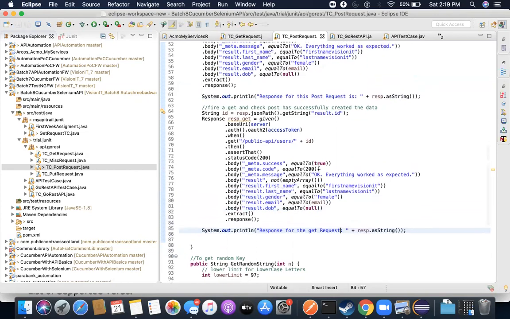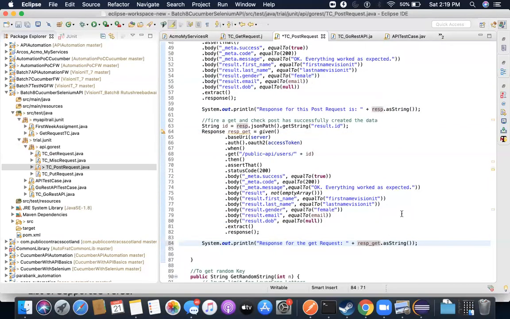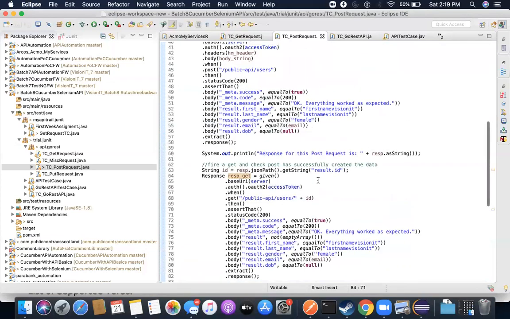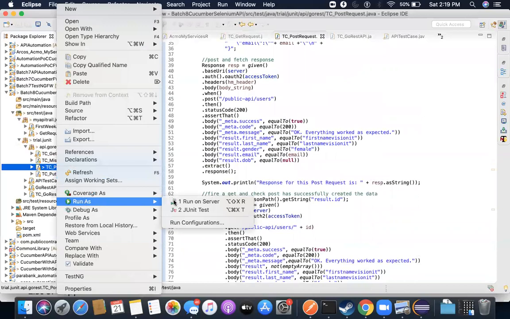Let's keep it simple. So this will be my final version of the test case, which is this. Okay, and if I go and run this, let's see whether it runs properly.